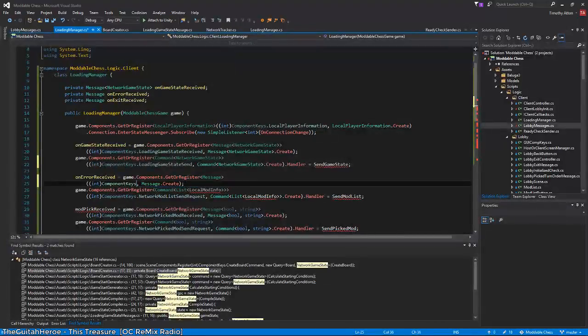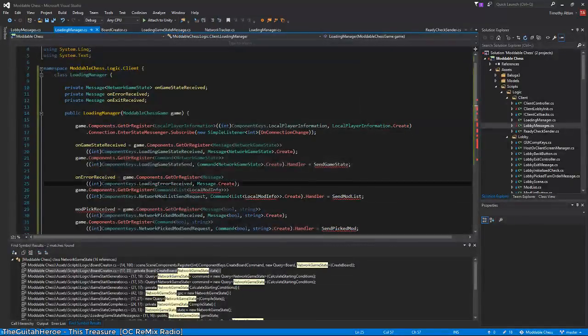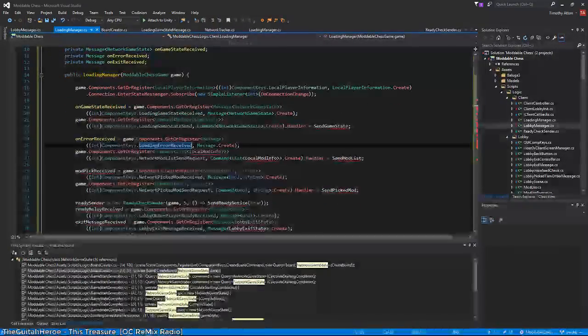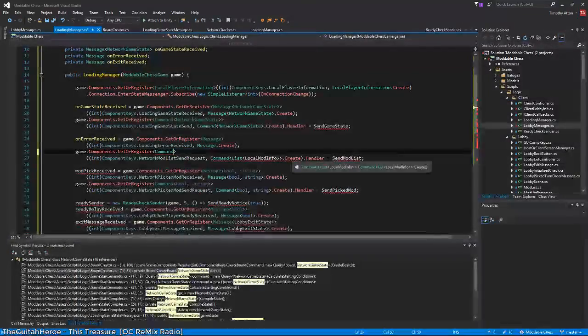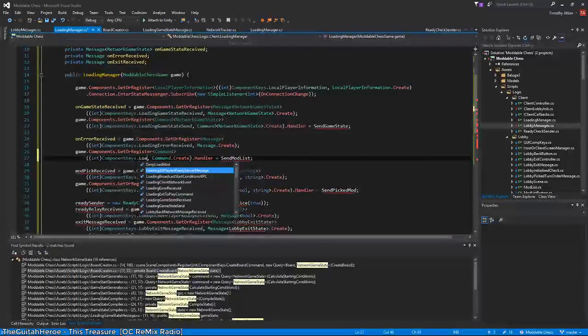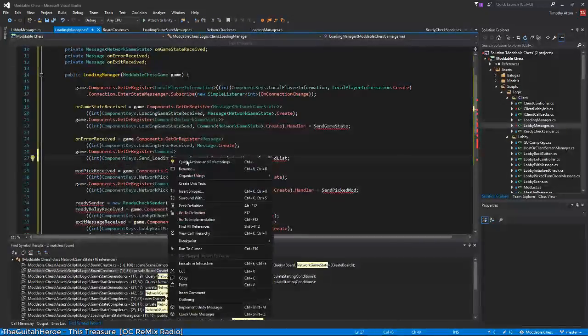Okay, and do we have something for this? Yep, and I'll just change this name to loading error received. And this is just a simple command. And so loading error. Okay, we got that.